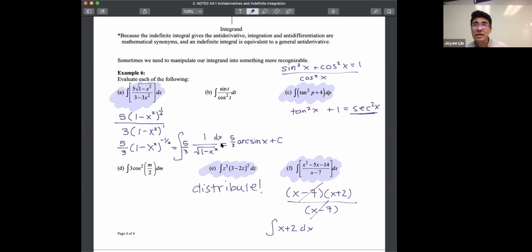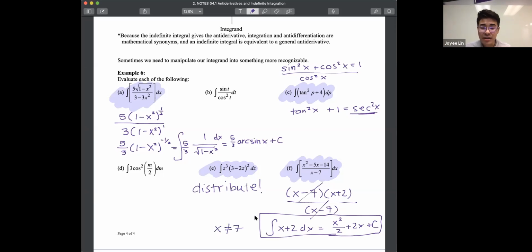Always remember when you're writing this out, if you're going to handwrite it, make sure you put the integral sign on one side and the dx on the other, kind of like brackets. We get x squared over 2 plus 2x plus c, okay? So this is acceptable except for one little thing here. This antiderivative is not exactly equal because earlier we had x minus 7 in the denominator. So if you were to get a question like this, don't forget to write out x cannot equal 7 and include it in here because we don't want that discontinuity to be the reason we don't get full credit.